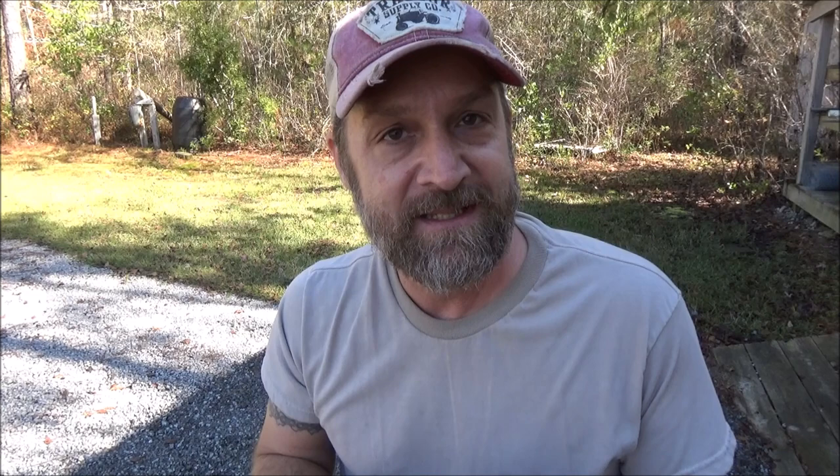If you're in the South, one other thing we see in the historical record is a lot of quartz. Quartz is very difficult to thin and very difficult to get a good piece from. The best thing to do with quartz is to slab it, or just work through so much of it that eventually you get a flake that breaks off and you can probably make it into a small arrowhead. I hope that answers some questions about where I get materials. There are other places — try eBay. Also look into agate, or in Australia there's mookite — you can buy those. They're very expensive but pretty and very easy to work.